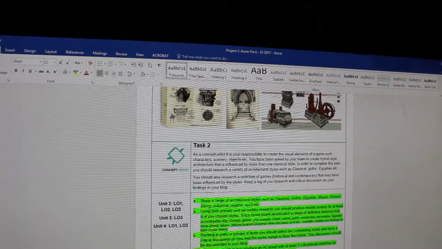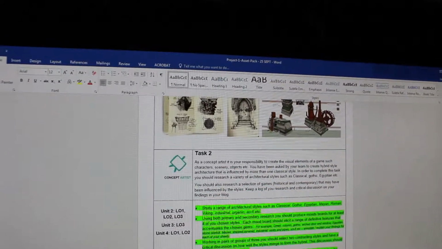And we had to make a mood board for each of these.